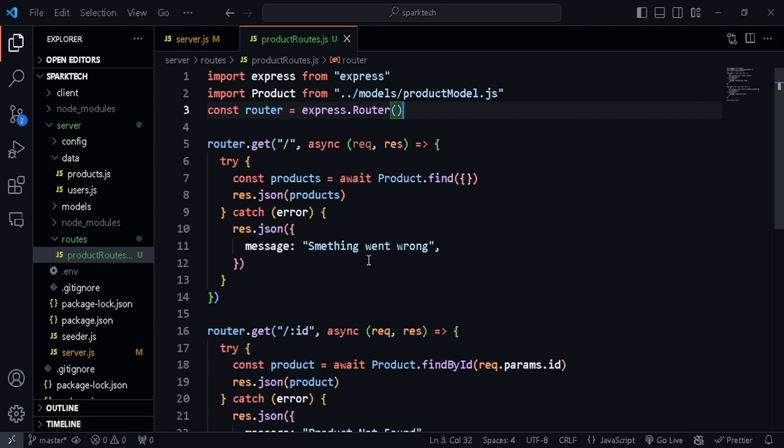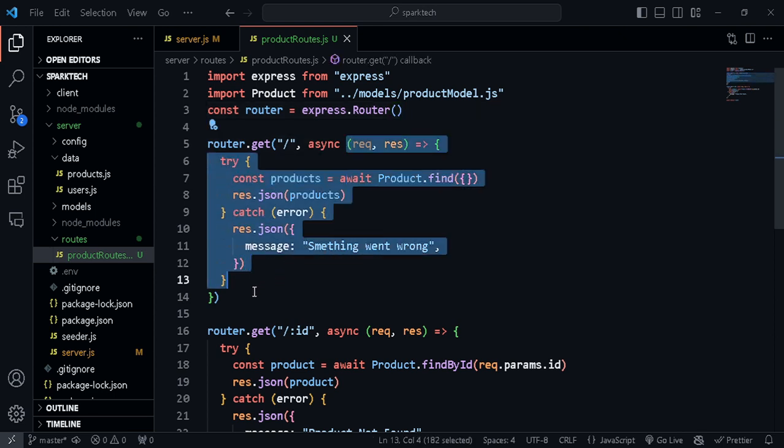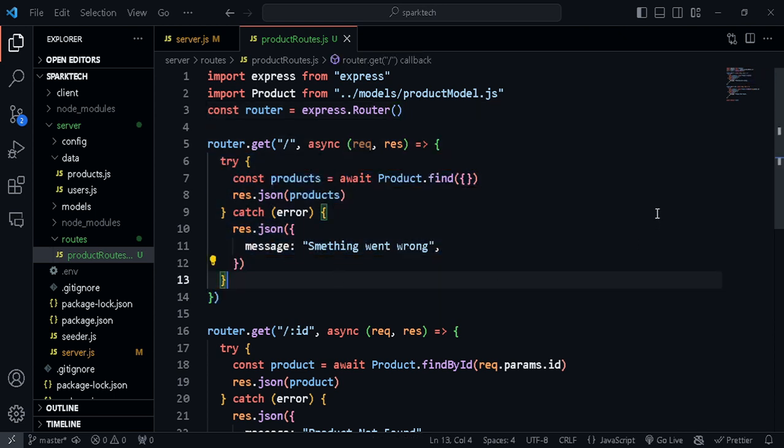We can have a file for routes, and also we will have a file for controllers, which is nothing but a function which will handle the different requests, like this block which we have over here. So that's why I'm making it organized, it's always a good practice. When it comes to the MERN stack, it is a convention that we have a folder for controllers, then a folder for routes, and then we connect them all together in the server.js file. All right, so that's what I'm actually doing.